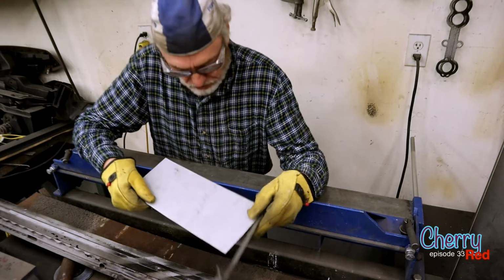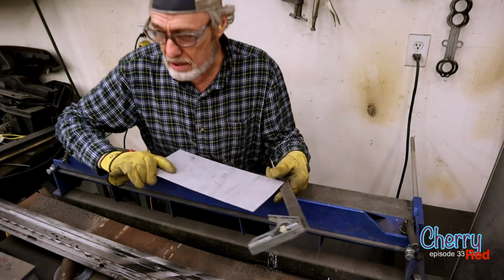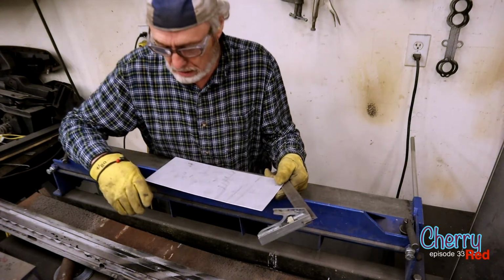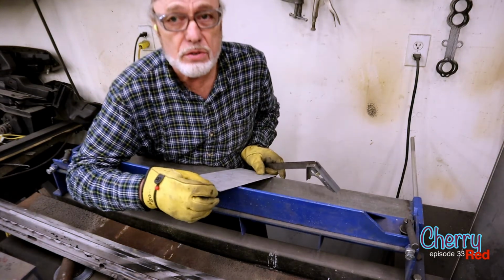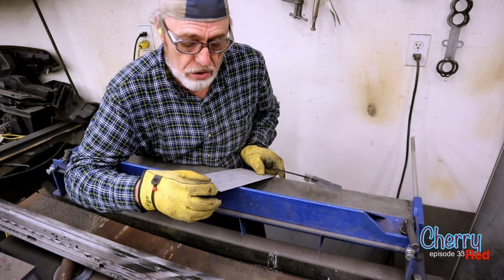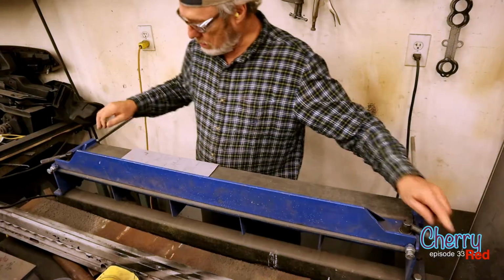So this little bit of a strong back here, I'm using 20 gauge because that's what the rest of the door is. I could use something heavier, and when I bend this 90 degrees it would be a bit stronger, but because I want to use 20 gauge, what I'm going to do is bend it twice and have it doubled.